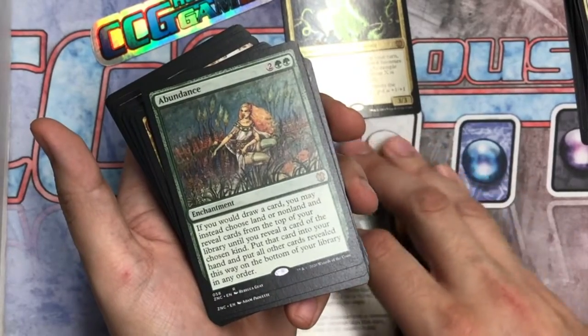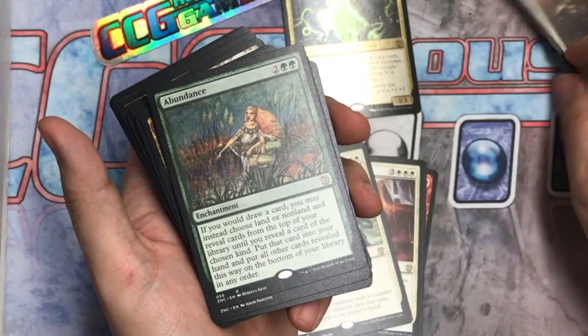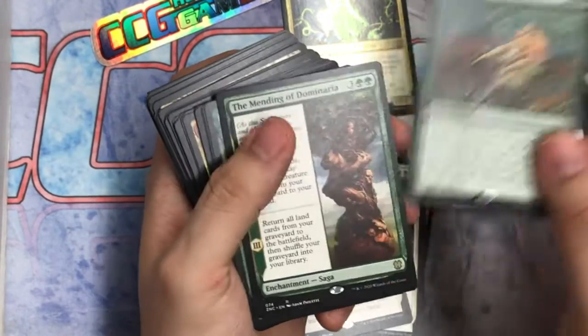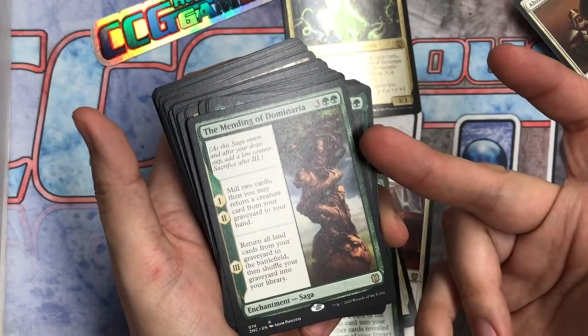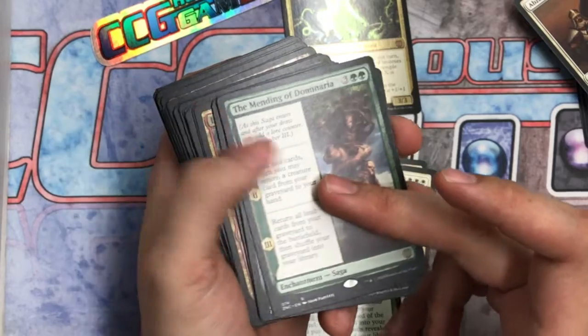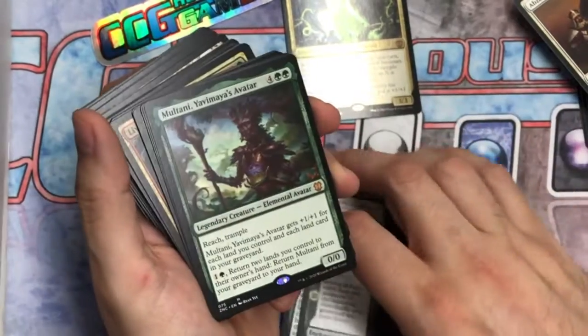Abundance. If you would draw a card, you may instead choose a land or non-land card and reveal cards from the top of your library until you reveal a card of the chosen kind. Put that card into your hand and put all other cards revealed this way on the bottom of your library. So, Mending of Dominaria, a Dominaria Saga card. Mill 2 cards, then you may return a creature from your graveyard to your hand and return all land cards from the graveyard to the battlefield. So, I definitely see the theme in here.